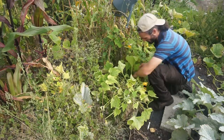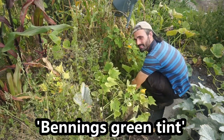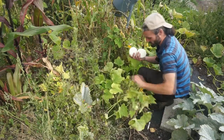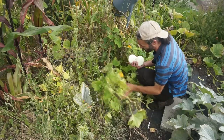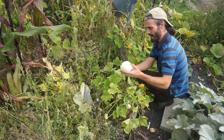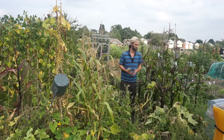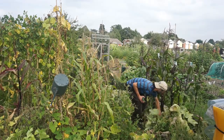So going to pick some patty pan squash, variety Bennings green tint, and these are one of my favourite summer squashes to grow. They tend to be ready sort of roughly after when many of the marrows and courgettes have finished, but take a look at them. So these are nice and very historical. Happy with those. So quite often it's nice to rummage around and see what one has got.